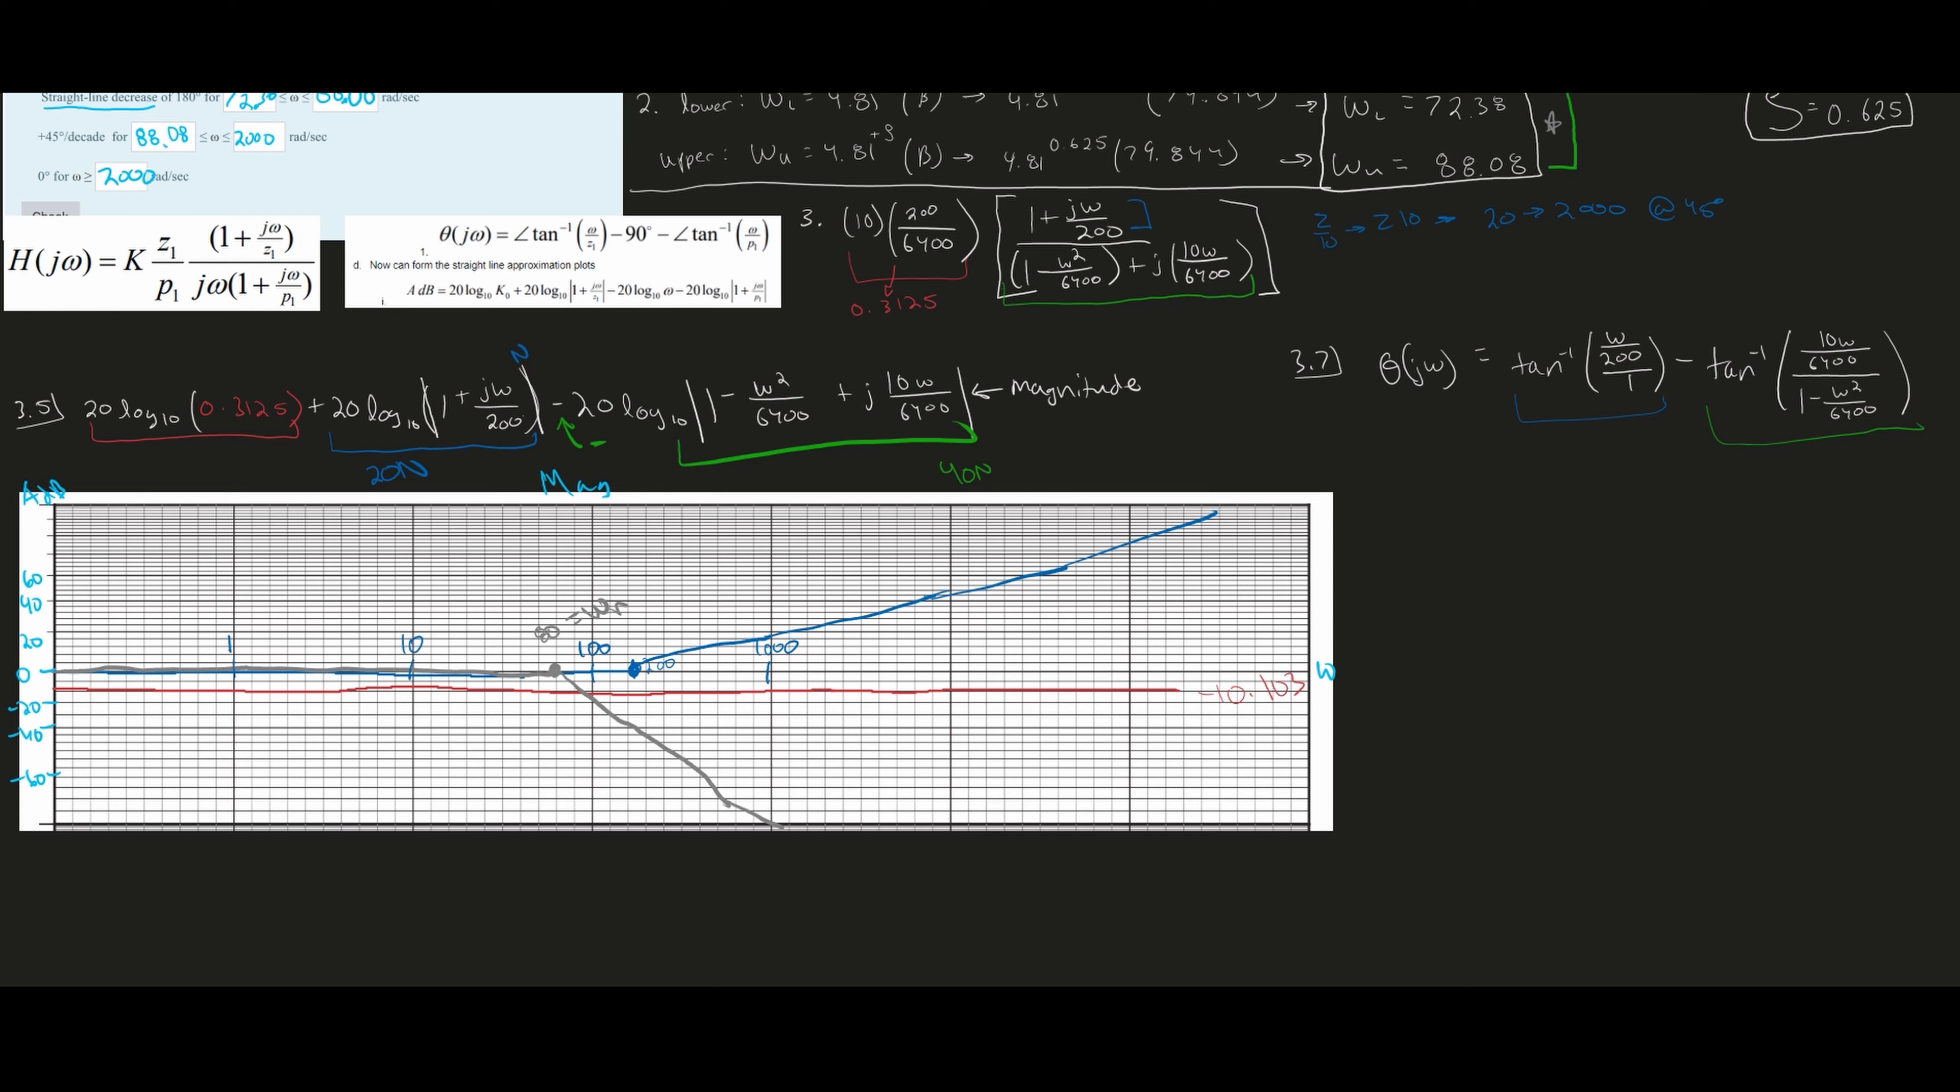And we'll do that in green. I guess I should have done this. We'll just say that the green right here is equal to the gray, just so you don't get the colors mixed up. And I guess I'm going to do the Bode diagram in this light blue or aqua. And so if we add all these together, that means we're going to come down here with this negative 10. I'm not going to draw right over it. I'll draw right under it so we can still see the negative 10. We can see that our first inflection point, and this is for magnitude, this is magnitude inflection, not phase.